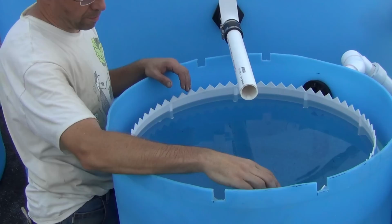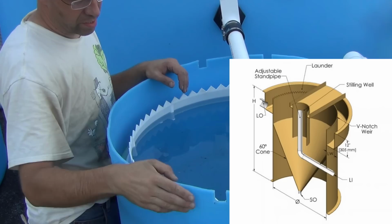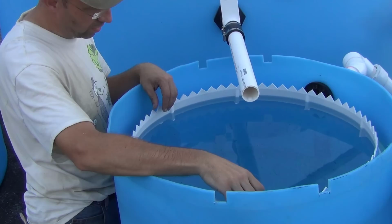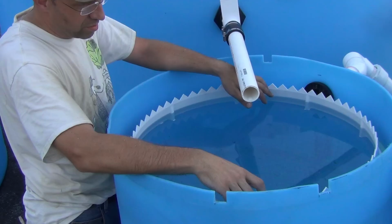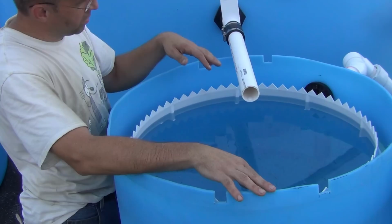One of the nice things about this weir, instead of it being built into the side of the tank where they use an external tray to catch the water, having this inside and just with the gasket, I can level it out to make sure I have a nice uniform area where the water will overflow this. Unlike if it's in the tank, you have to make sure that the tank is perfectly level.